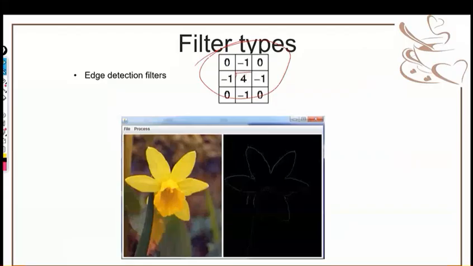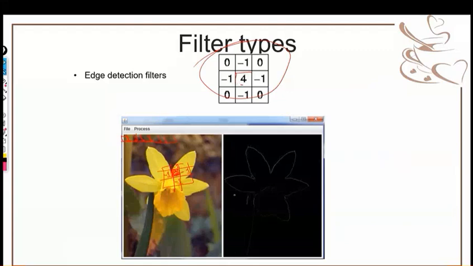This filter will be applied for all the pixels. It will be applied for this pixel, then this pixel, then this pixel. This is what the convolutional product means. Now if you have a pixel like this, you can apply this kernel here. So what is the new value of this pixel? It will be the value of this pixel multiplied by -1 plus the value of this pixel multiplied by -1 plus the value of this pixel multiplied by -1 plus the value of this pixel multiplied by -1 plus the value of the original pixel here multiplied by 4.